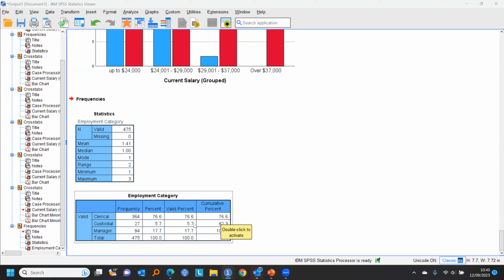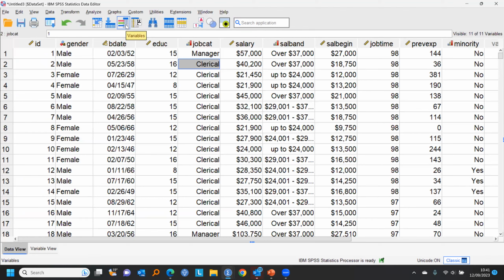The custodial workers, there's only 27 of them, but they tend to be obviously things like people at facilities, caretaker, security, that type of stuff. And most of them are much older, and a lot of them are in ethnic minority groups. So they're kind of a very specific type of group in and of themselves. So there is a story behind this data set, and it's a nice data set to play around with. What else can we do here?